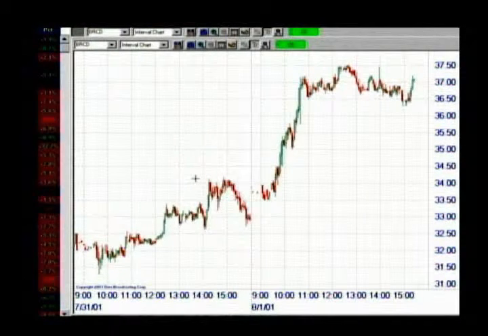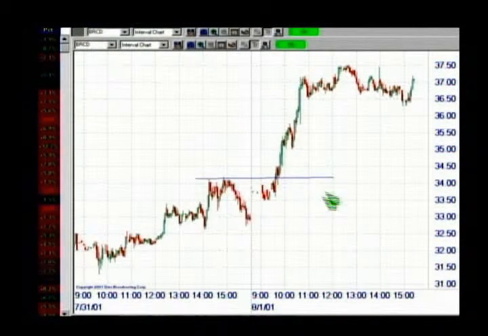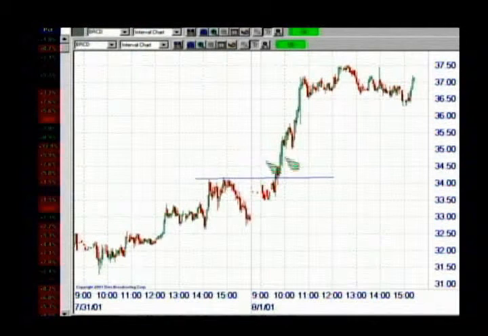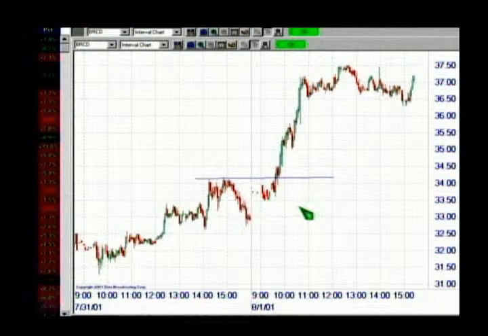I shift my focus and energy to identifying where I should be a buyer or where I should be a shorter of a stock, depending on where it's moving in the session. So by the time the stock moves there on level 2, I'm not wondering whether or not I should enter or chase it. I've already made that decision before the market even opens.